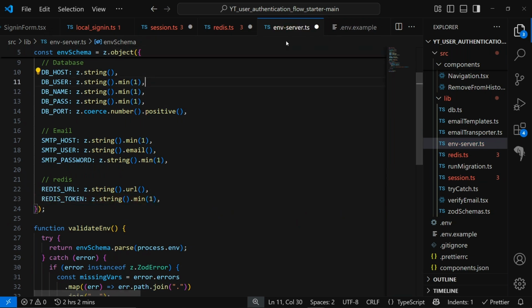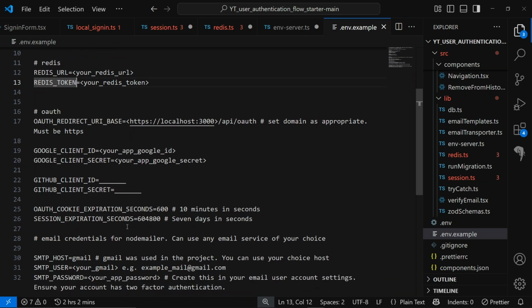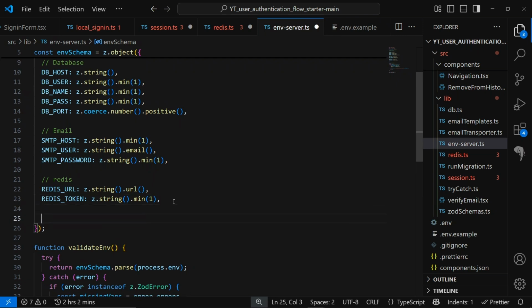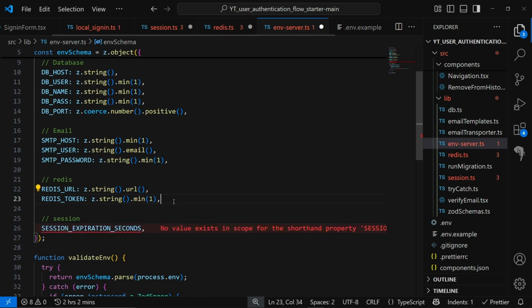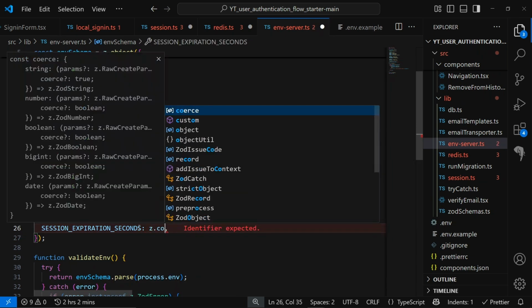We also need to create another property for the session expiration seconds. We are going to coerce this to a number. So let's call this session, with double S. I'm going to coerce this into a number, so we have z.coerce.